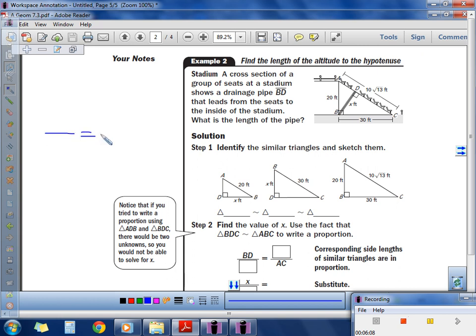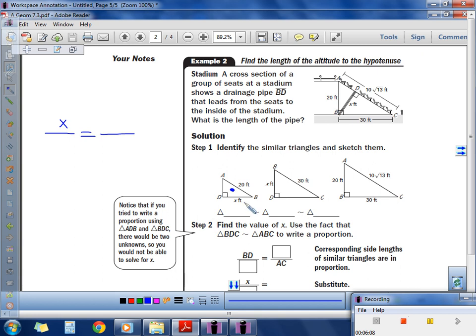Remember, a proportion is always a fraction equals a fraction. This is always a good place to start. Even if you don't know what you're doing, you can start with a blank proportion. What are we trying to solve for? X. Let's start with X in the upper left. Now what you need to do is pick out one of the X's to solve for. Do we want to pick it on the small or the medium triangle? It really doesn't matter. I'm going to pick the small because it'll have smaller numbers. So I'm going to solve for X on this shape right here.